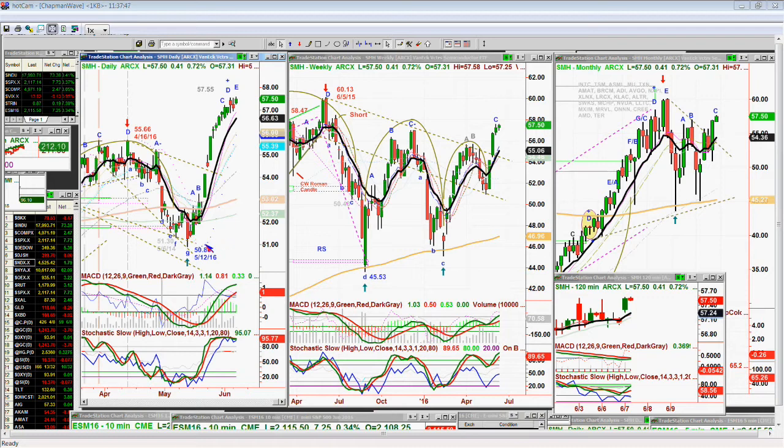And what I'm looking at here is that from the 50.88, it's gone to a peak D, and today it's snuck to an E just slightly higher. So you can see the cluster of peak C, peak D, leg E. I think we're real close to some kind of a pullback. It might be related to the results tomorrow. I might even get a chance to talk about that a little later on. The results tonight, the reaction tomorrow.